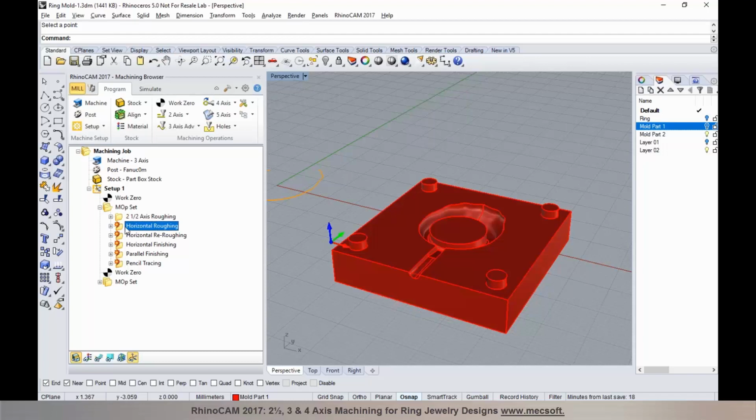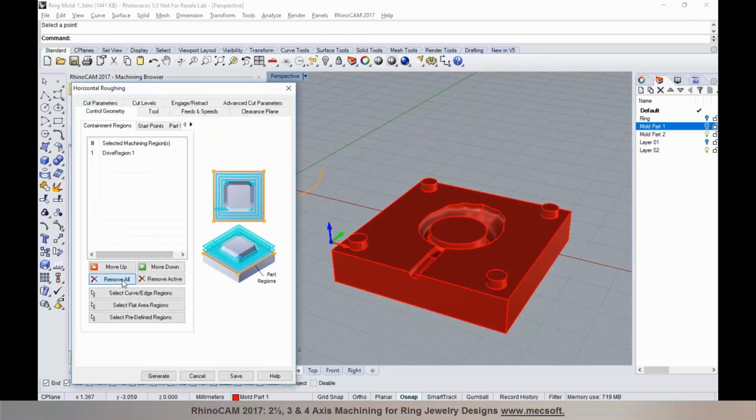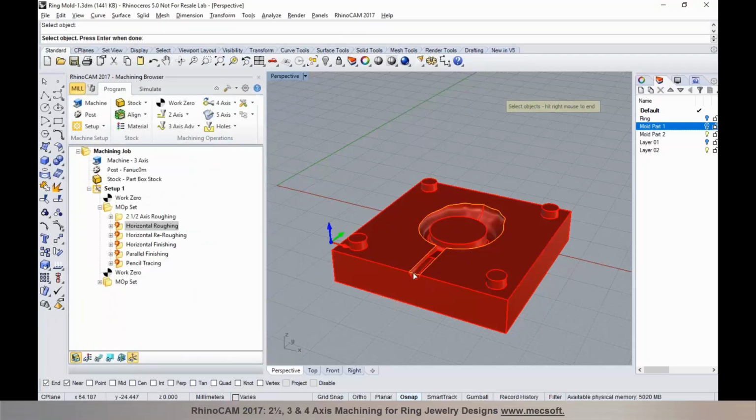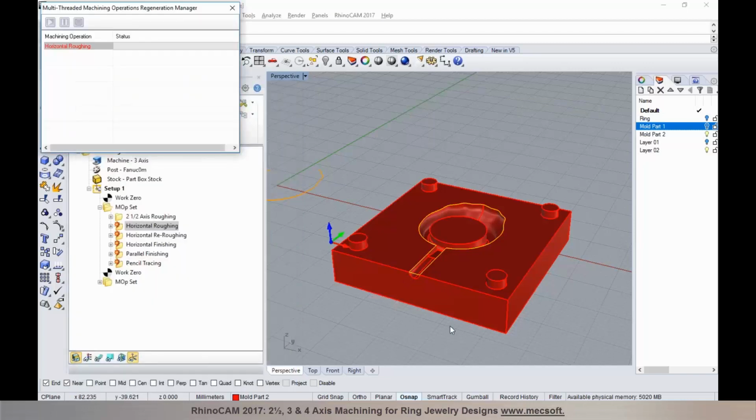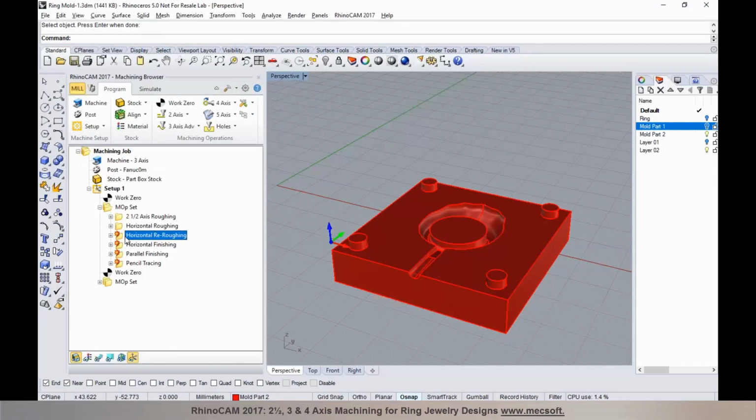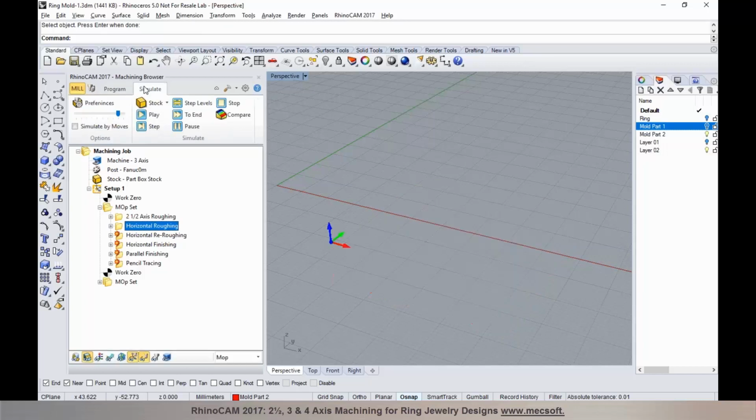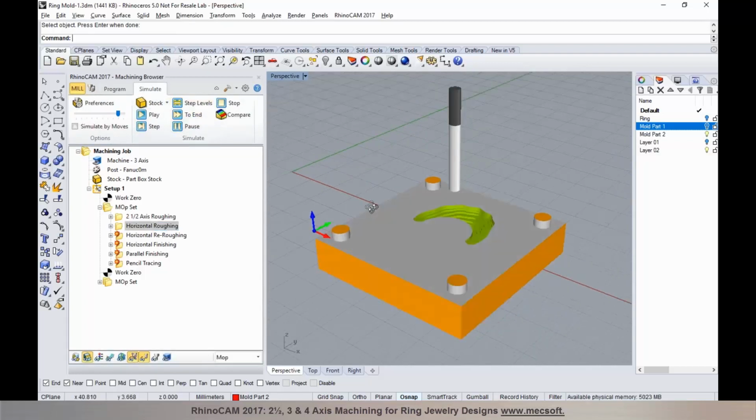So in the next step, we'll go back and program the roughing operation in here. So we'll just go back and reselect this region for the cavity half number 2, generate the toolpath for it. And likewise, repeat the same process for the roughing and then the re-roughing operations in here. So I could go back and I can also specify the parameters for each of these steps.